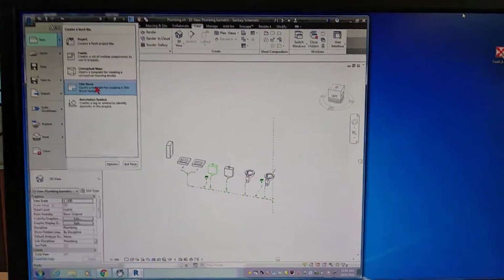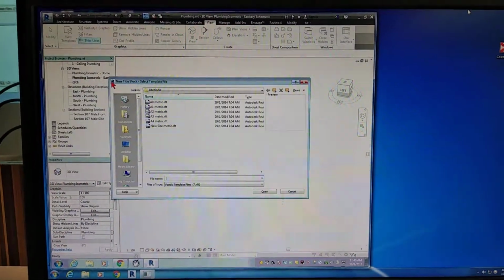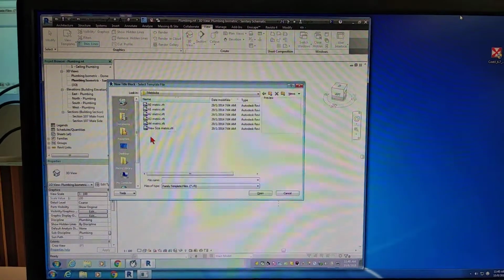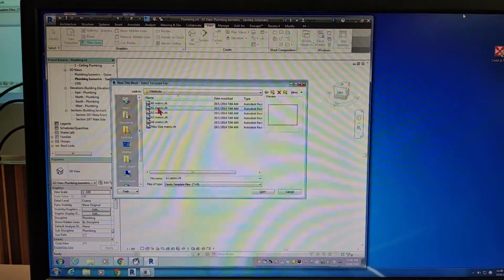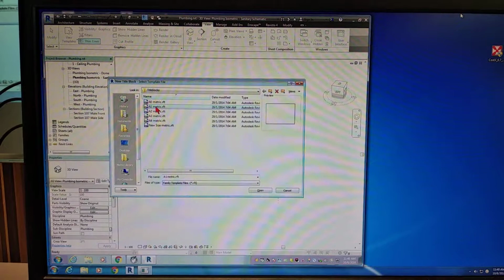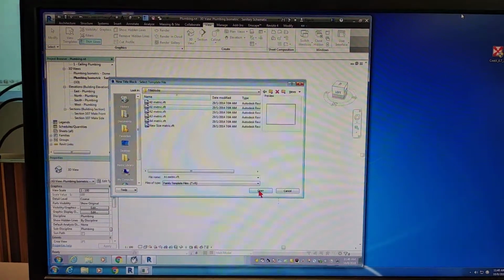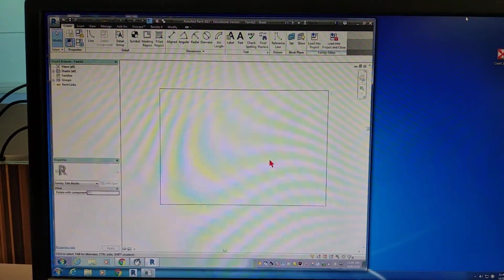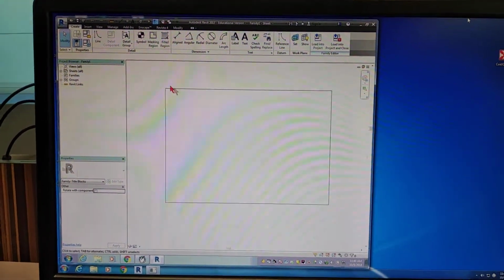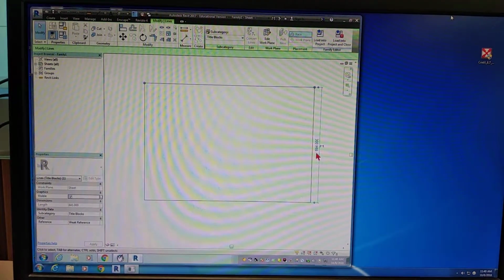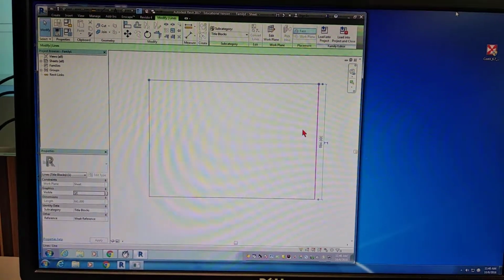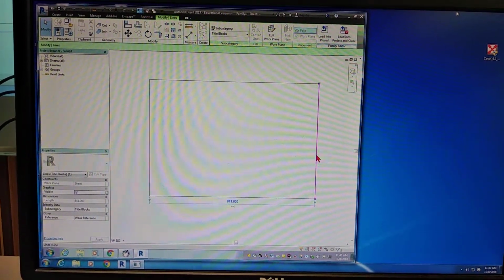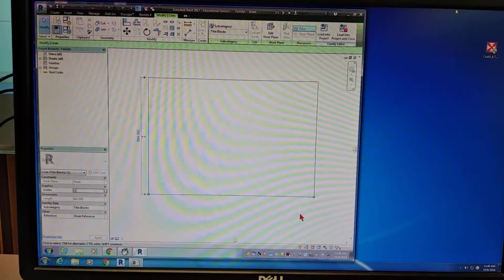Even if I start a new title block, they give us the paper. You can see that if I select A1 size, same as Archi and Structure, they simply give you the actual paper size. Meaning this is exactly A1 size paper, 841 by 594.